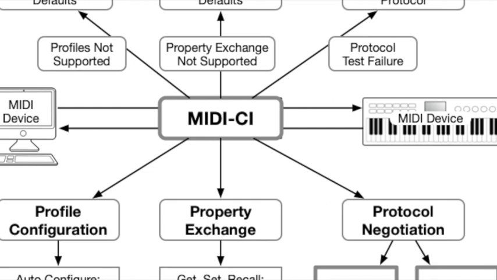Another thing that might be worth mentioning, if it wasn't highlighted explicitly, is that even given that CI and the MIDI 2 protocol support this enormous wealth of features, the barrier to entry for someone implementing a MIDI 2 device is low. You don't have to support this giant feature set. CI allows your device to say, I support this one or these two features that are of specific utility to your application. You only need to implement what you want to use, and then your device can negotiate and say, hey, I support this feature or this feature. And so the burden of implementation is not high, even though the total feature set is much greater.